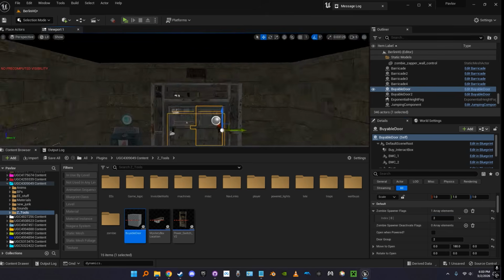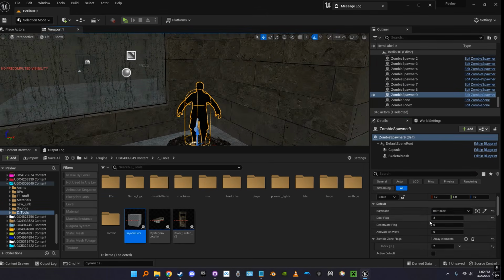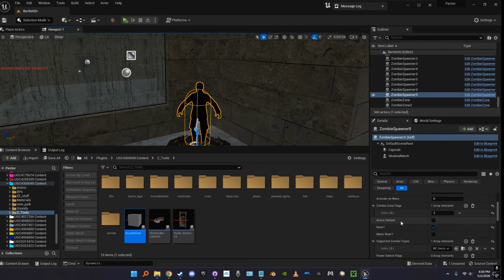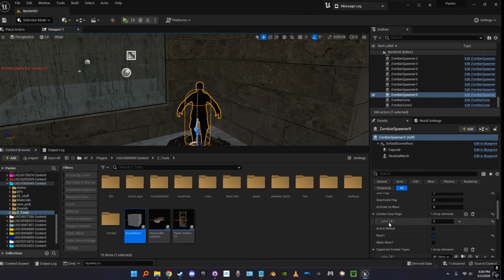Basically what happens with this is, when it's active by default, this is what you want checked if it's in the spawn room. In any other room, you do not want this checked. Because what's going to happen is... What was I saying?